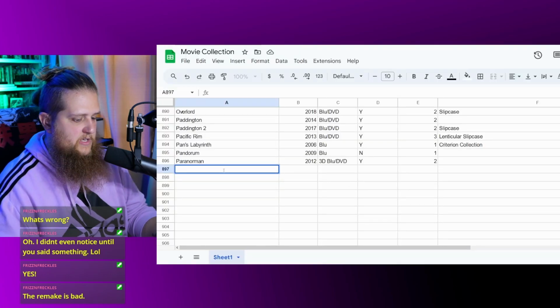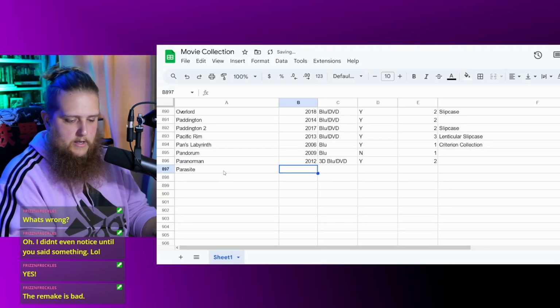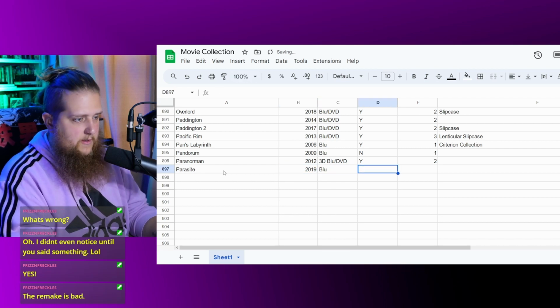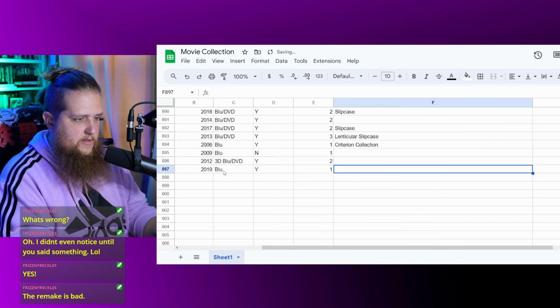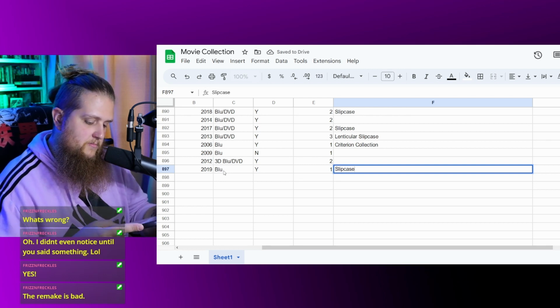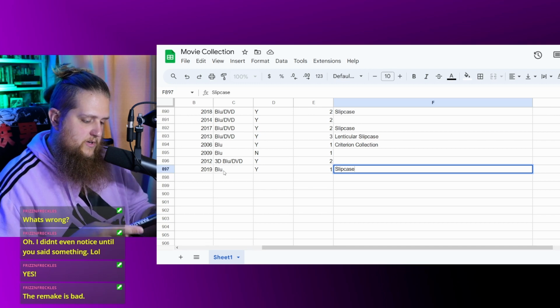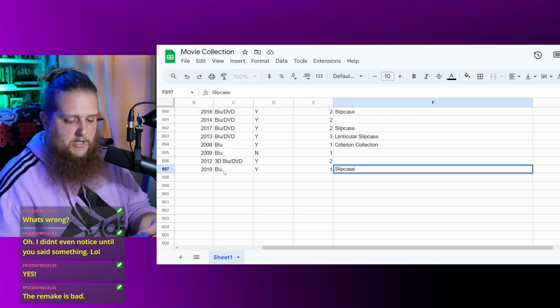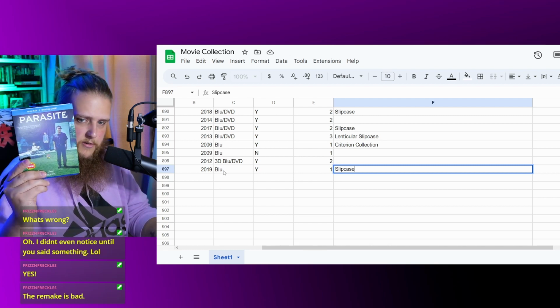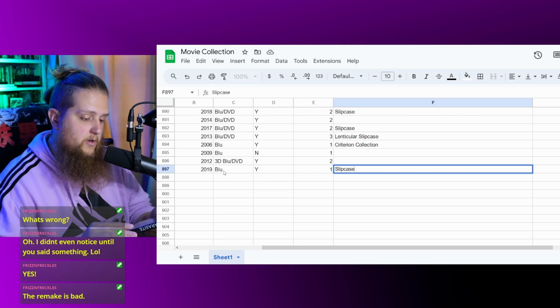One of the very few movies I'd give a 10 out of 10 to. I've been kind of in the mood to rewatch this. I know there's a Criterion. I don't know if I'm going to upgrade, it depends on what special features there are. But I think this movie's fantastic. If you've not seen Parasite, it swept the Oscars. Just a really, really good movie.